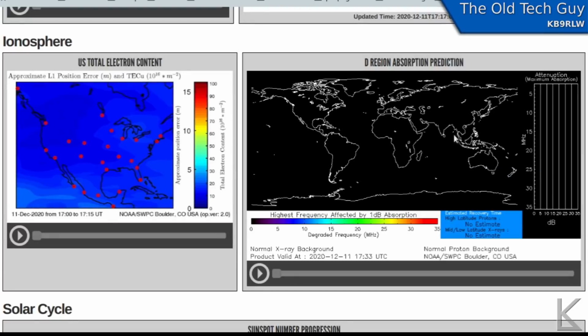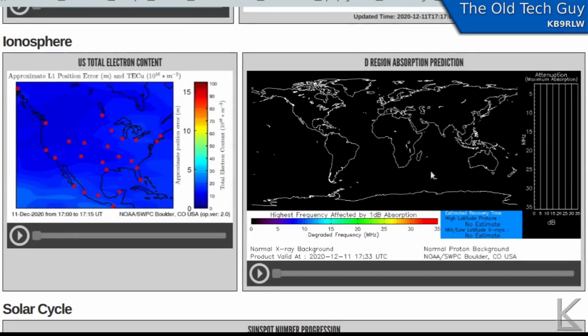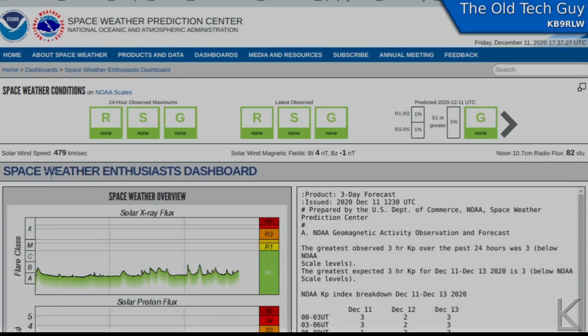If there's a lot of color on this graph, like if you saw a big area of green over the country that you're in, you'd come down here and you could see that that color would mean that frequencies up to 24, 23 megahertz are being absorbed rather than getting through to the upper layers and bouncing back. So this D layer absorption prediction graphic is really useful on this page, and that is tied to the solar wind here. Right now this is a fairly high level. This can be down in the 300s. It can get way up into the 600s, 700s during storms, and then we'll have geomagnetic storms, and that will affect propagation because of that D layer absorption and the magnetic field being fluctuated.